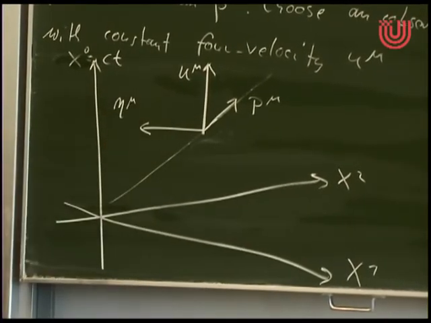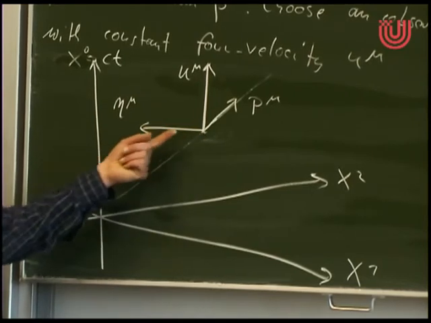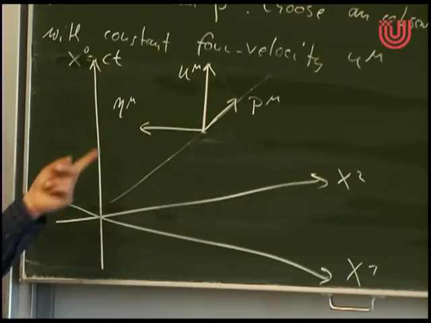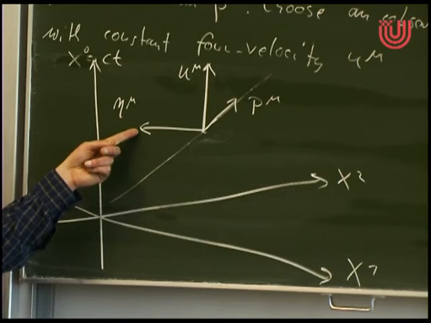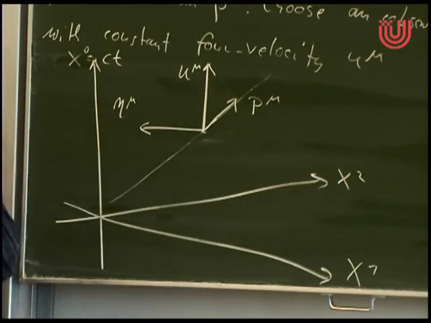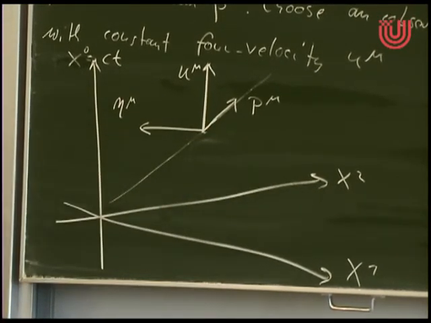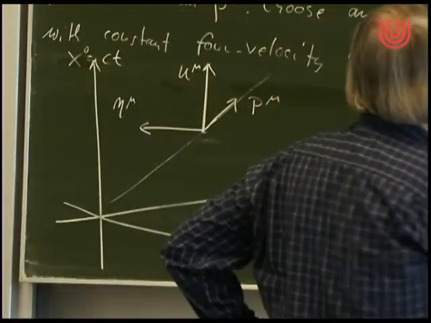And for some reason, I do it in a way that I let it point in the opposite direction as p mu. That's the usual convention. If you derive the aberration formula, you want to consider the direction from which the photon comes. So you choose a direction vector which points towards the photon. The photon comes from here, and this vector points into the direction from which it comes. That's the usual convention. That's the reason why I get a funny minus sign here.